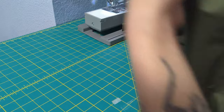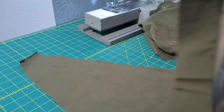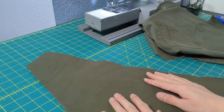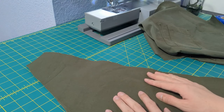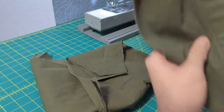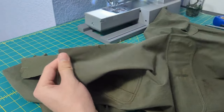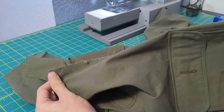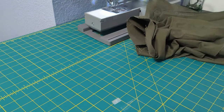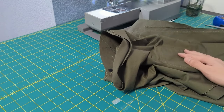So now I'm gonna attach the pattern pieces together. I'm going to attach the back pieces, right sides together, along the center seam. And then I think I'll push the seam allowance to one side and then top stitch. Once I'm done with that, I'm going to attach the front pieces to the back pieces along the side seam. And then I'm going to press and top stitch the seam allowance towards the back. I think the instructions tell you to press the seams open, and you can do that, but I like the look of top stitching along the seams, so I'm gonna do what I just said instead.